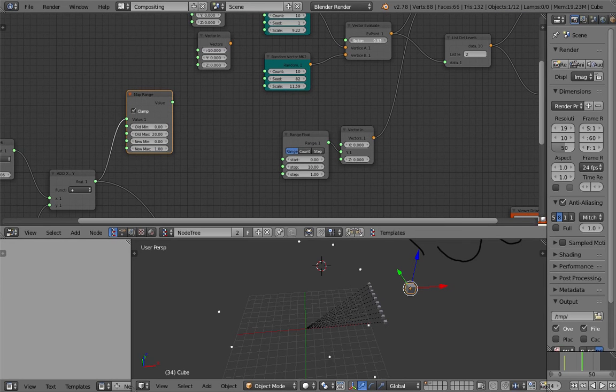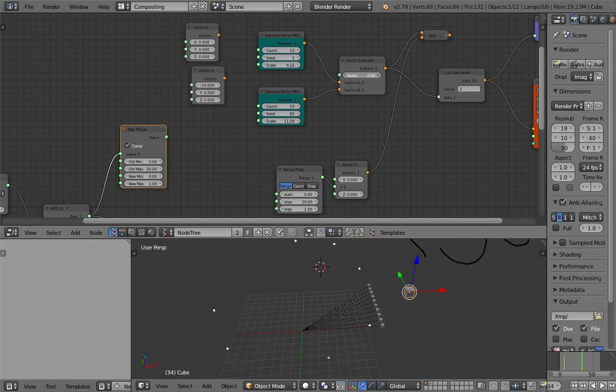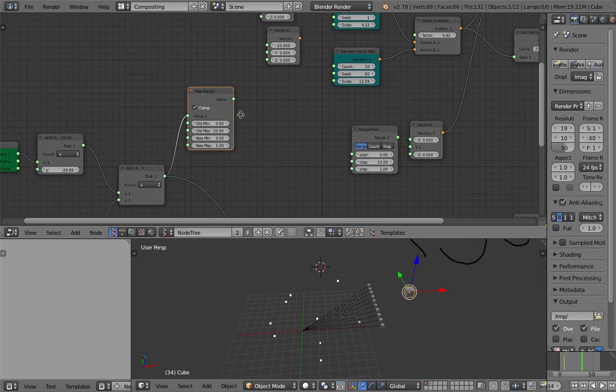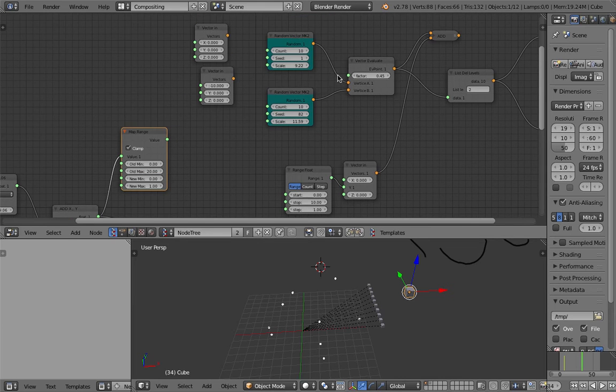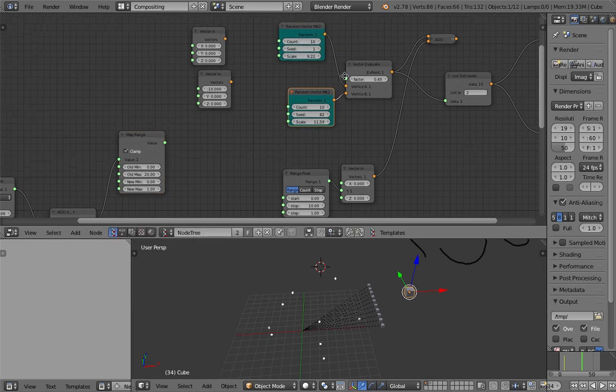It's a slightly different way of thinking from Animation Nodes. Probably I should have split the data somewhere here, so they stagger, and it's not doing the vectorization.